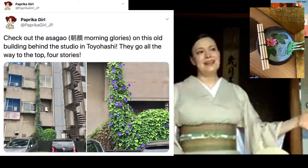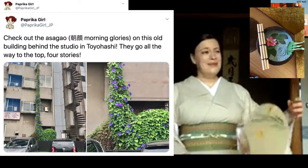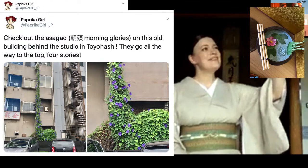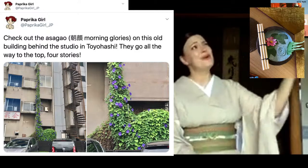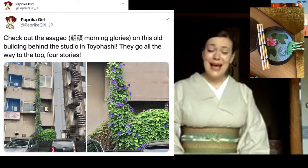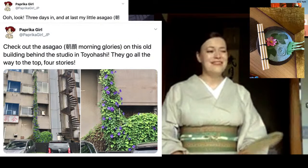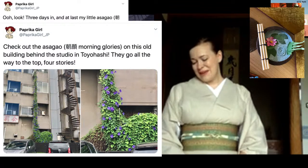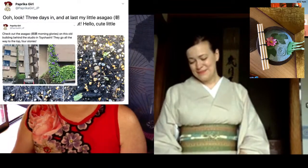The building behind it is very old, and it looks like it's about to be knocked down. But you could see it just climbing, and it was alive, and it was stretching all the way to the top, and you could see its beautiful purple tendrils going all the way up to the fourth floor. I don't think I've ever seen a flower that went that high. It's absolutely gorgeous, that rich purple color of the flower. It's like, I'm alive. It's just something that you just don't see every day. And it's a fabulous thing to grow for summer heat.